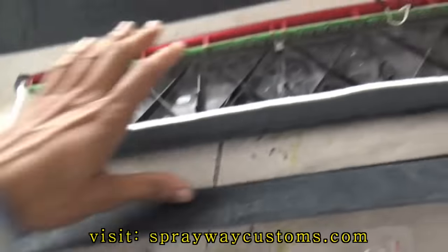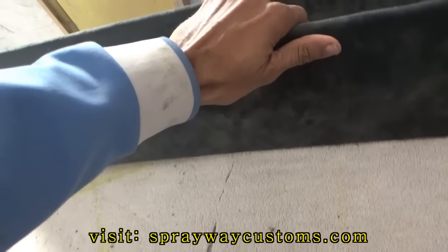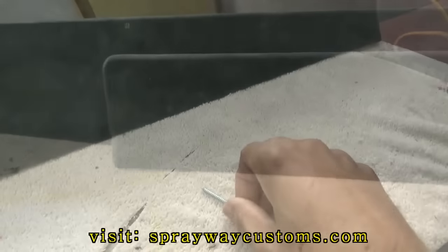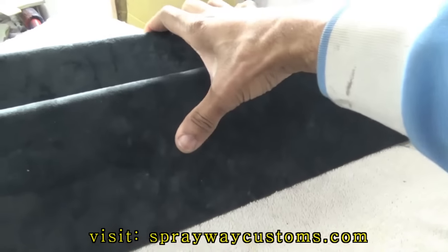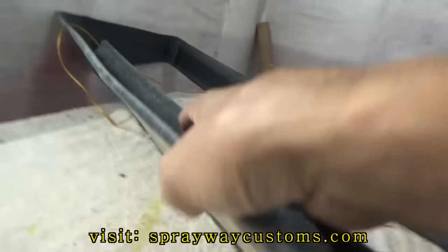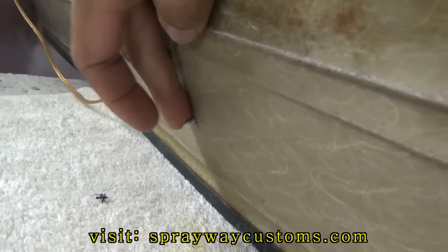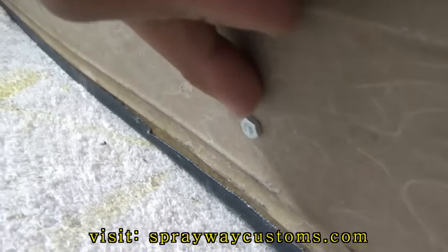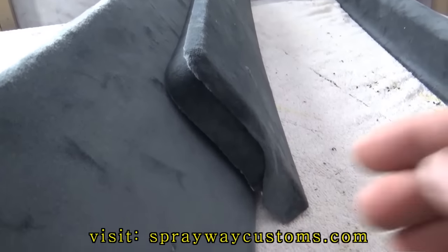I'm gonna go ahead and attach my third brake light onto my piece. As you can see, this screw here should go all the way through both pieces. See, this screw here is gonna screw into the bracket that's in the car. I'm just gonna tighten these down here, and it's gonna pull everything together once I tighten.